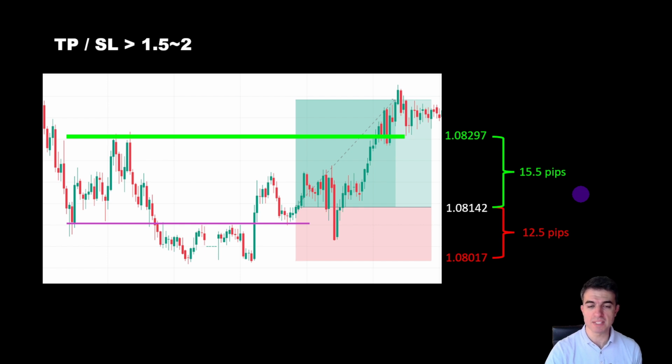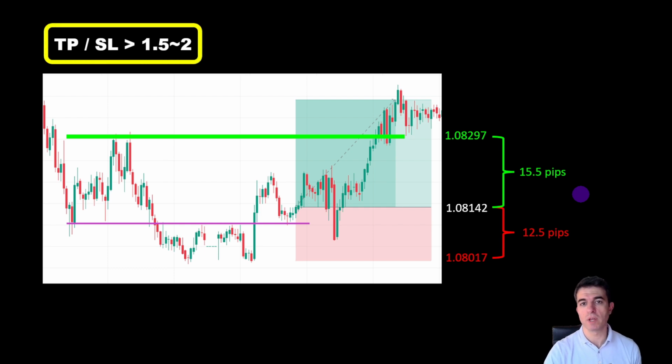So we're not fixing the ratio, we're fixing the stop loss and the take profit at the swing low and swing high, but we will not take the trade unless the ratio between the take profit and stop loss is above 1.5 or 2, because we don't need to take a lot of risk for a small profit, right? So if the ratio doesn't meet this condition, we simply drop this trade and we wait for the formation of another pattern and another opportunity on the market.